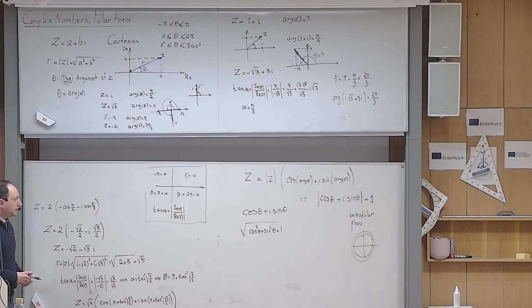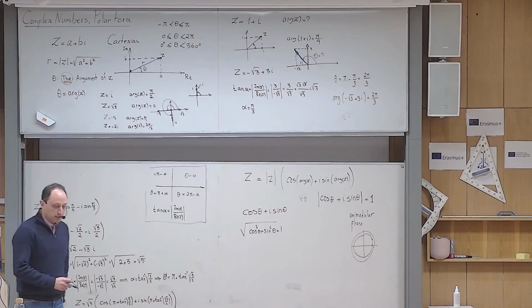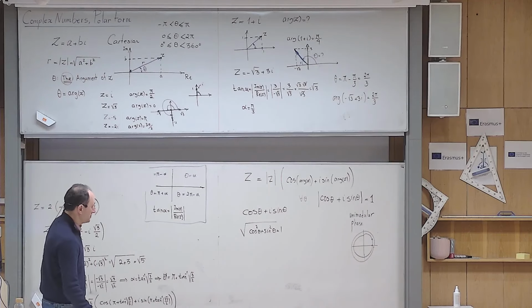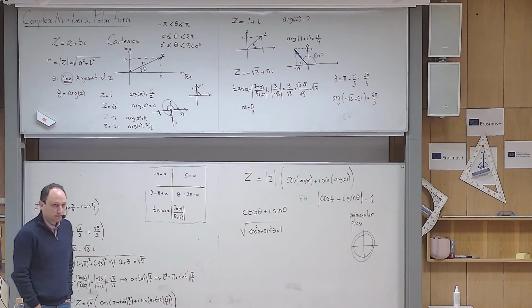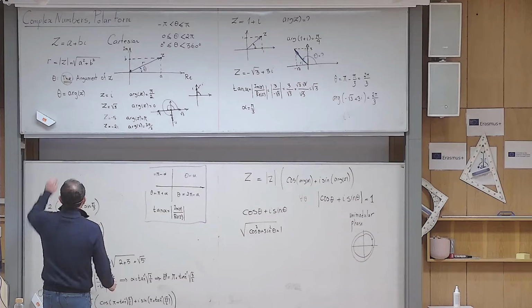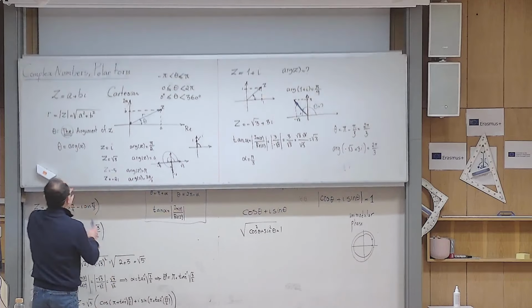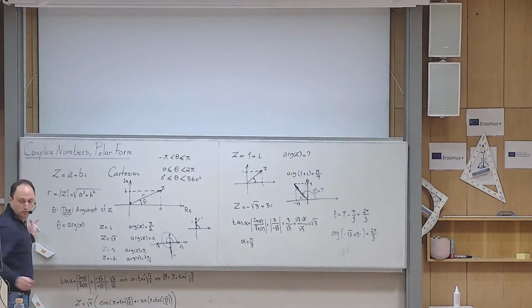Okay, now the next part of the lesson is what is the benefit of having a complex number in the polar form? If you want to add or subtract two numbers, there is no benefit to it at all. It even makes the problem more complicated, yes? So let us see what is going to happen.